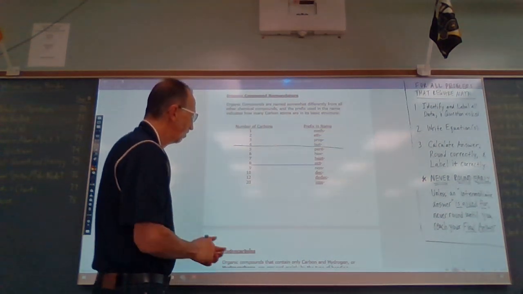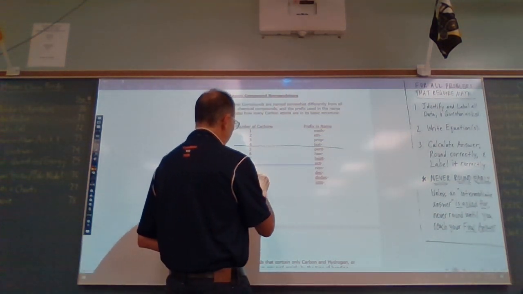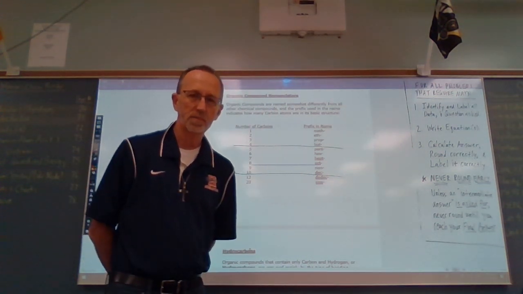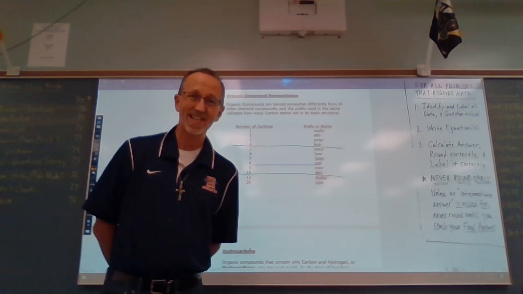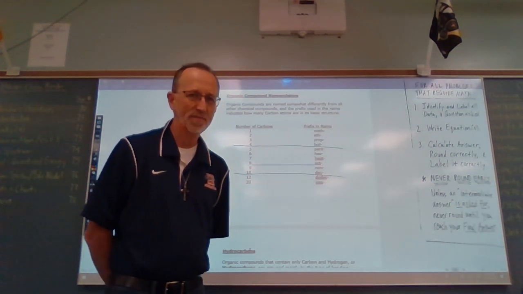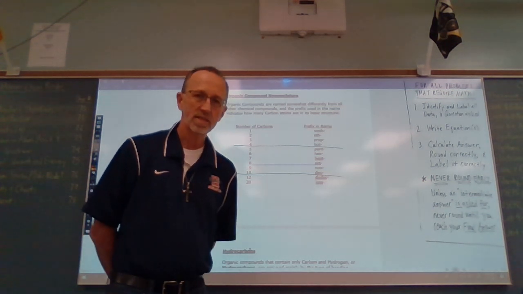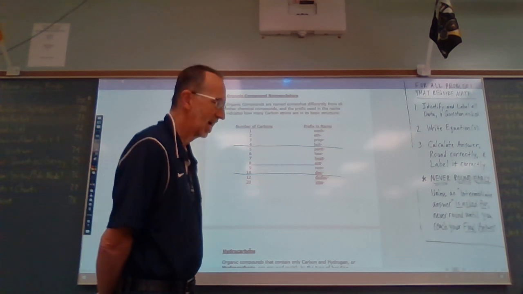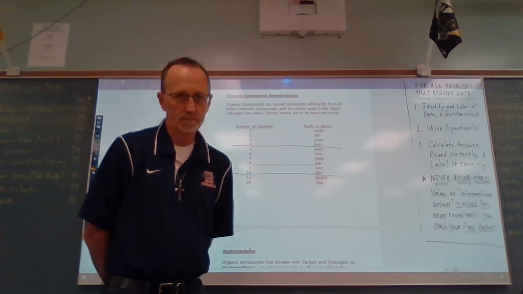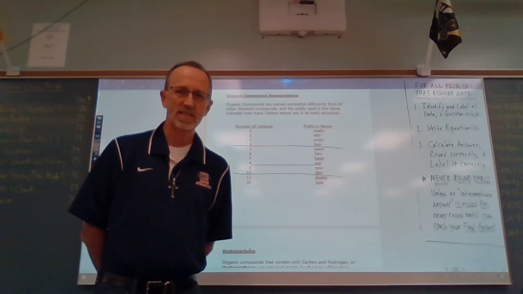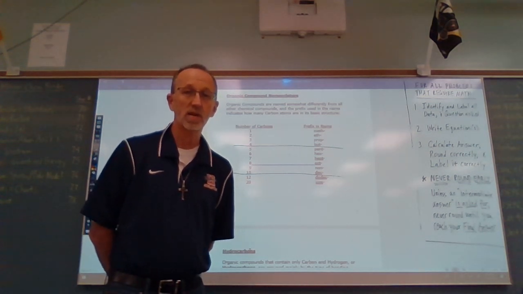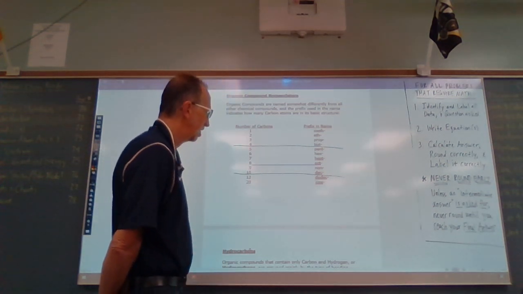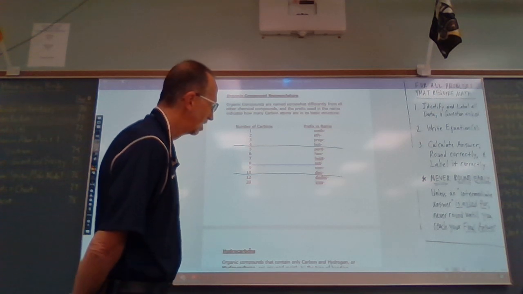Now, when you get to 5 and go on down through 10, they're essentially exactly the same as we learned in the nomenclature of general molecular compounds. Remember, 5 was penta. Well, now we've dropped the A off of all of those. It's just pent. 6 is hex. Remember hexa. 7 is hept. 8 is oct. 9 is non. Remember nona. And 10 is dec or deca. But again, in organic, we drop that A off the prefix. So 5 through 10 is pent, hex, hept, oct, non, and dec.